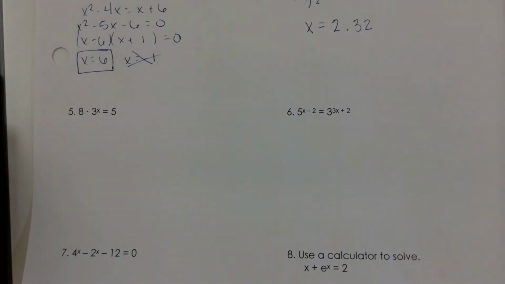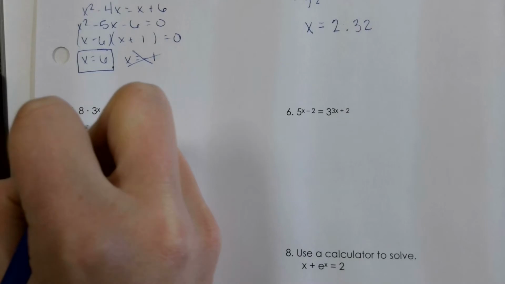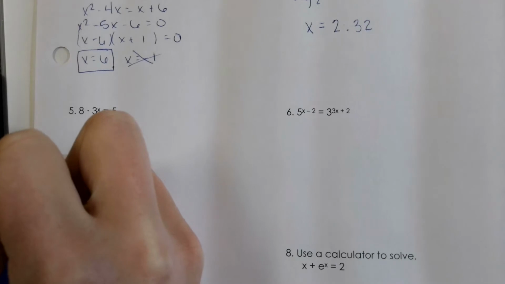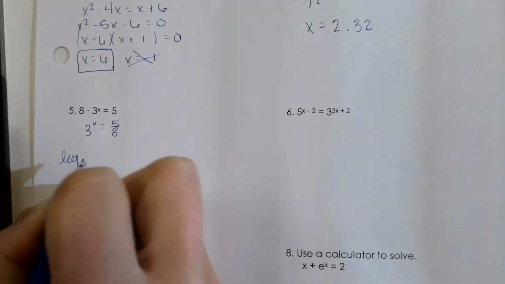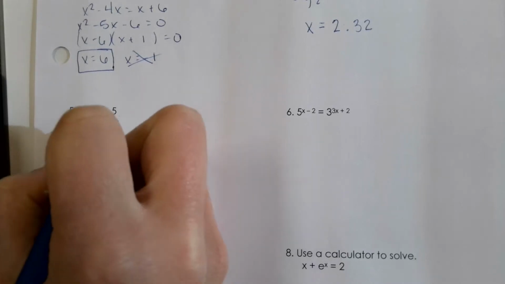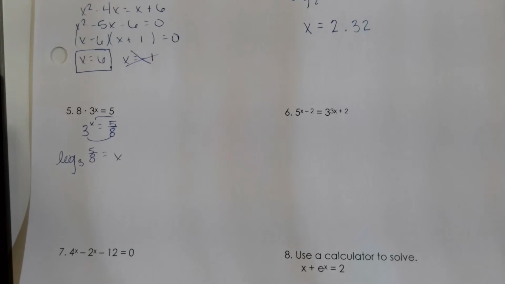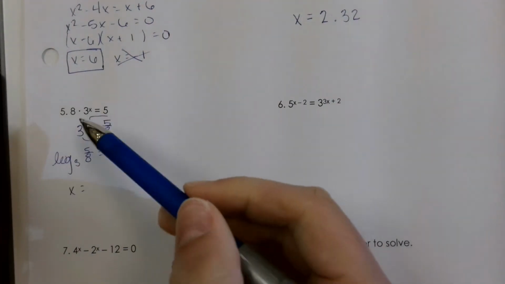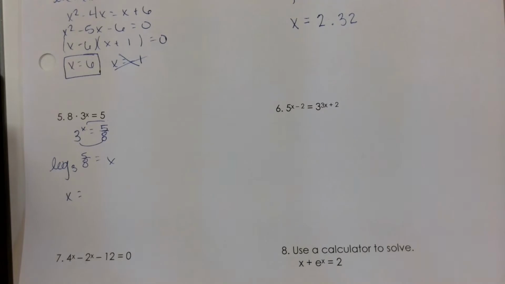What do you have to do before you can do around the world? No. Divide by 8 first. And then you can do around the world. So we'll say log base 3 of what? 5 over 8 equals x. And then you'll type that straight in your calculator. And you'll have your x value. So you just got to make sure that whatever your base is like by itself first before you do the around the world thing. That's all that one's showing you.